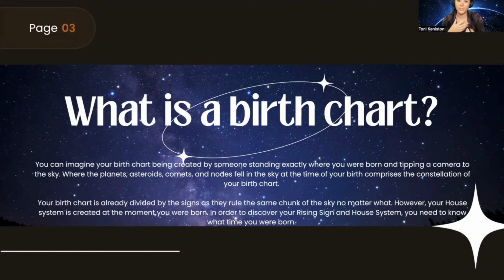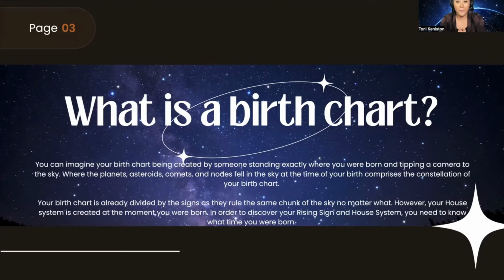They're a little bit more fixed, just like the signs are. Now, the houses are much more personal to you, and it's the manifestation of your energy in your life. So, the first house rules self, the second, personal wealth and finance. So we want to look at those to figure out how that sign's energy affects that part of your life. And we'll get into that a little bit deeper.